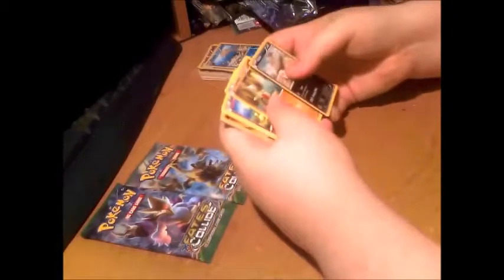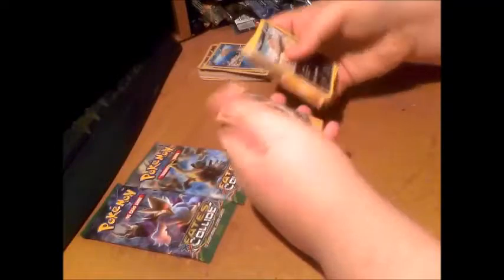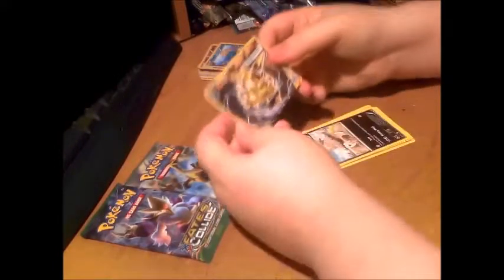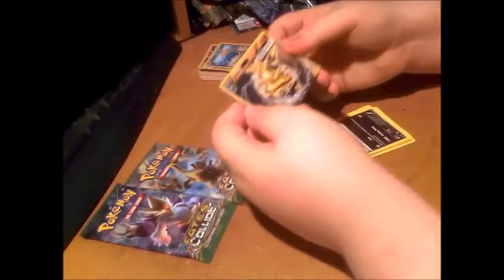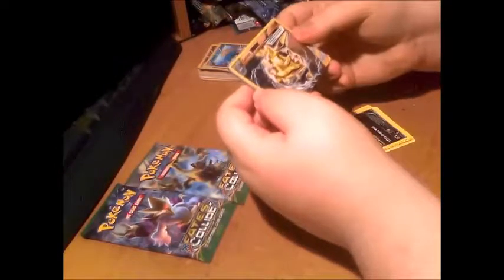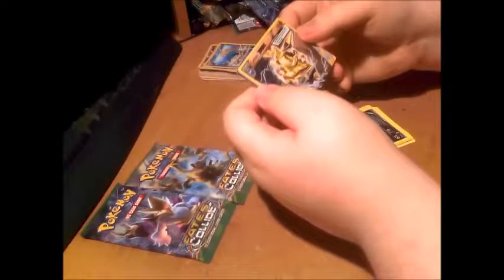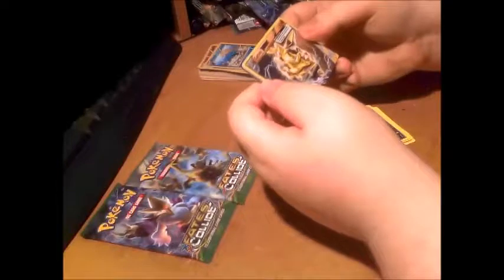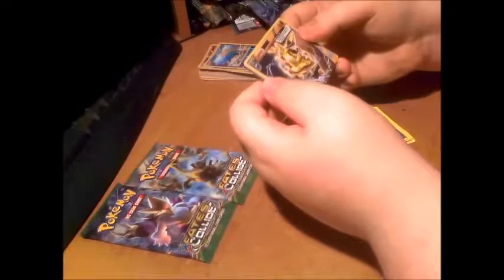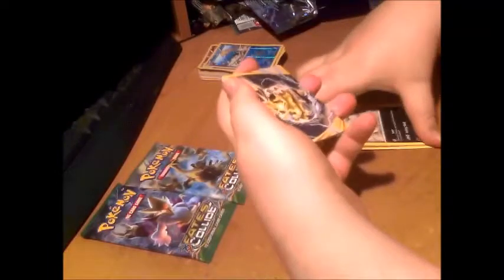Vullaby. Okay, something's coming up and it looks good. Vullaby, Larvitar, Koffing, Snivy, Diglett. What is this? It's a break card. Carbink Break. That is weird. I have no idea what that is, but it looks cool.